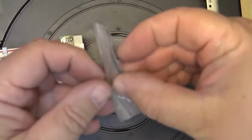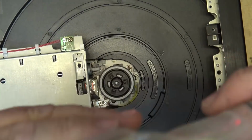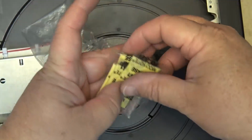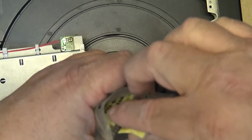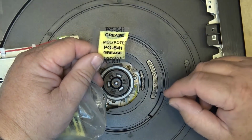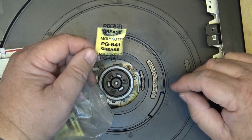I'm about to dip into my dwindling supply of Molykote grease. I now have four packages? Four full packs is all I've got. This is it. When this is gone, it's gone. Please stop asking where I get Molykote grease, because I don't have an answer. I have no idea who supplies this grease. I'm sure you can buy grease that's very, very similar, if not the same type of lithium or molybdenum type grease.